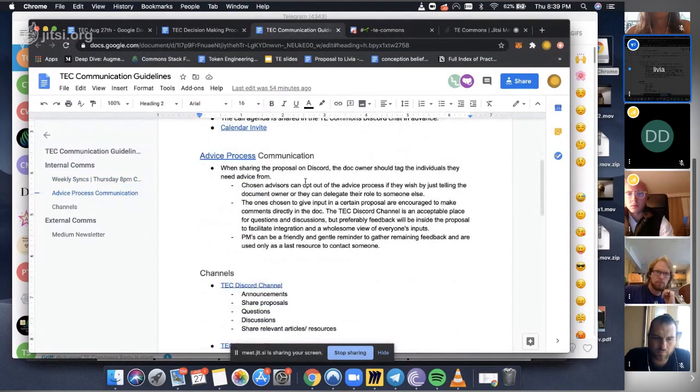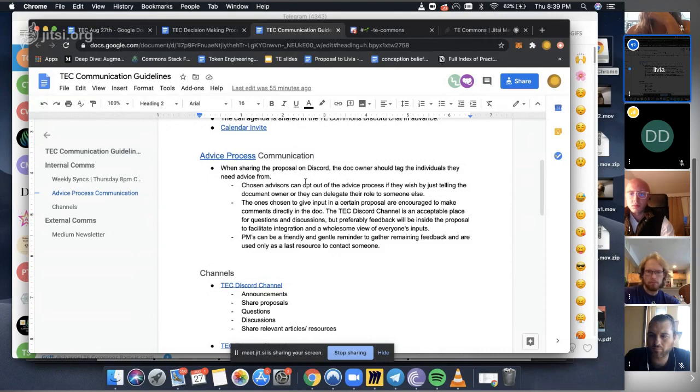And the advice process communication is that whenever you're sharing a proposal on Discord, and after you did the evaluation for who are the people that are going to give advice to your proposal, these people should be tagged. So you let them know that they are going to be giving advice.